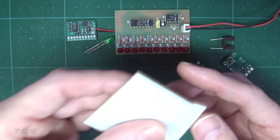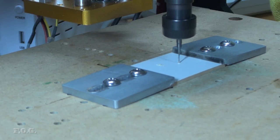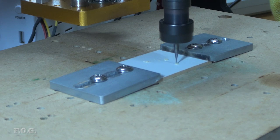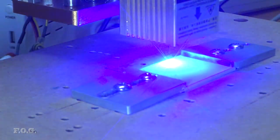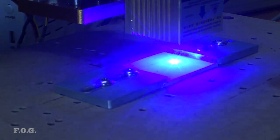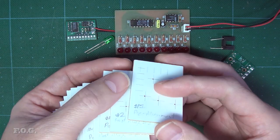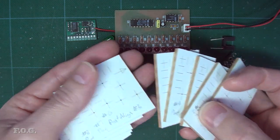So these are the little wooden test coupons that I made to do the testing and alignment. After setting up the mill and running the probing sequence, holes are drilled in a somewhat random pattern at known coordinates. Then the laser is installed and its probing sequence run to get it in position. After that, I follow up by burning a cross pattern at the same coordinates of those holes. By doing this, I could check how far the alignment was out and step by step make small adjustments as need be until the alignment was just right.